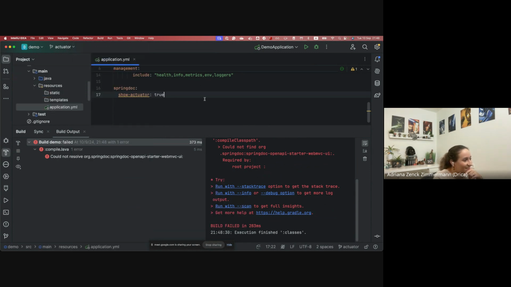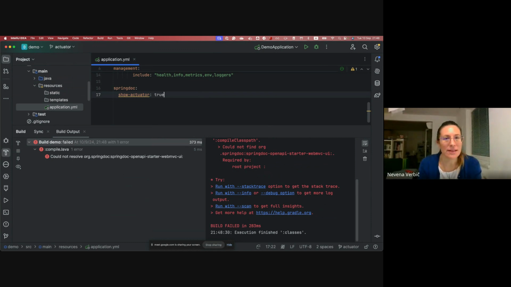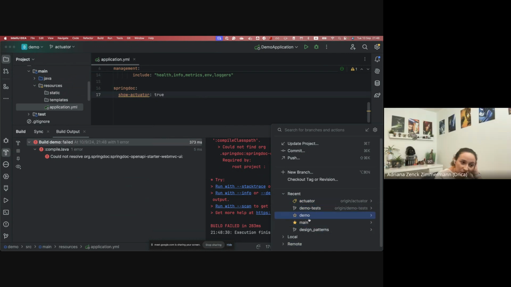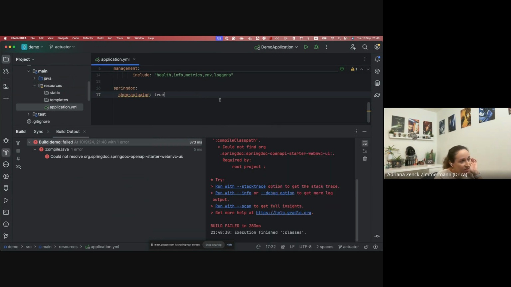Okay. When I check out from main or from demo tests, both are working. Yeah, I was in the demo test before, but now in the main. Main is working. Yeah, I should be in only one branch, but I wanted to show in small details. So we are learning. I hope. I am learning a lot.